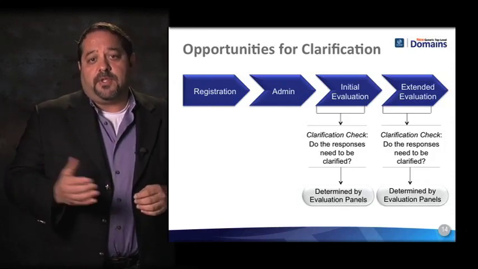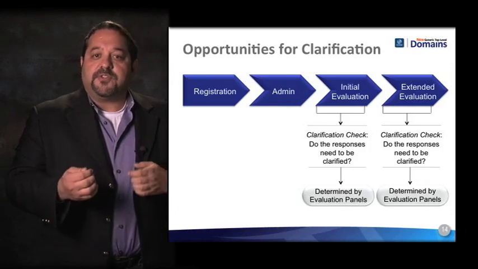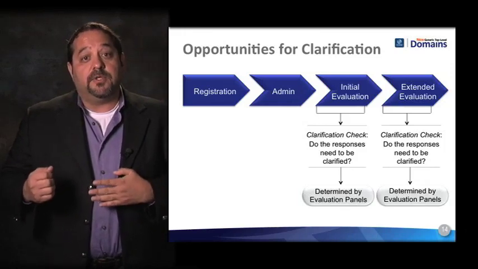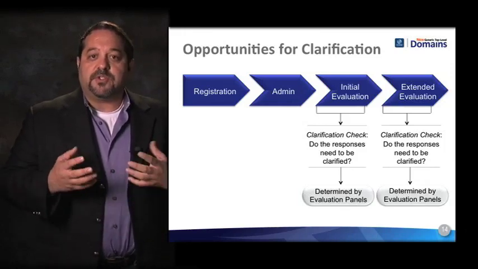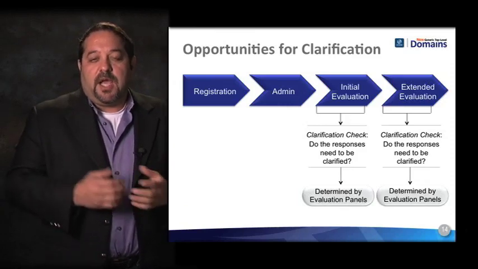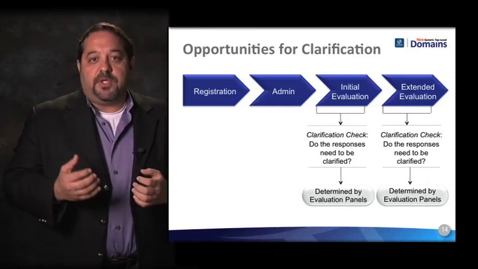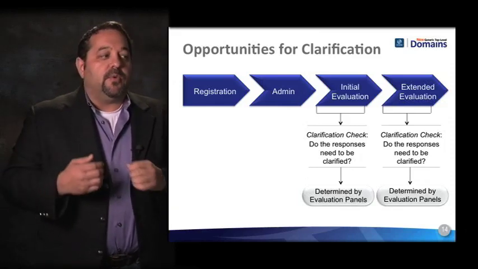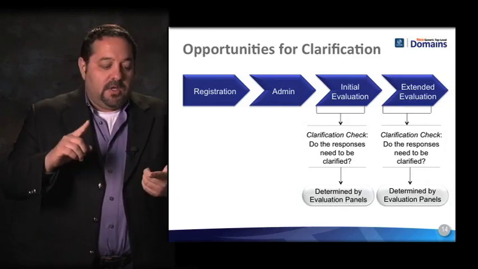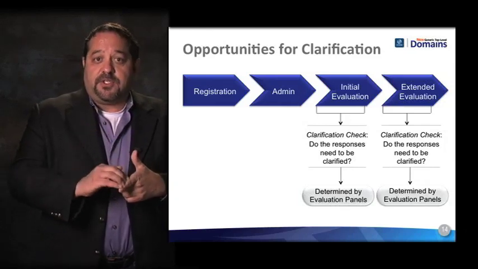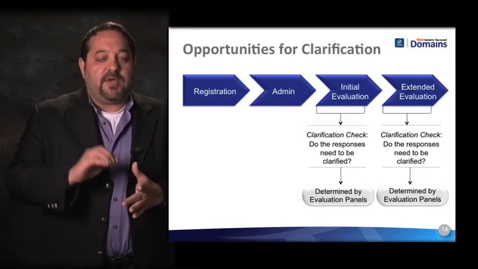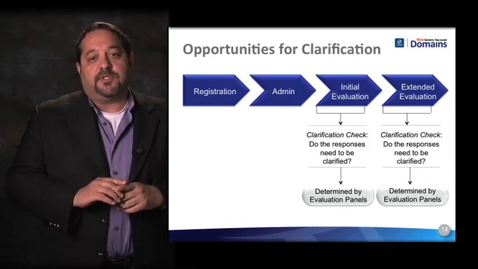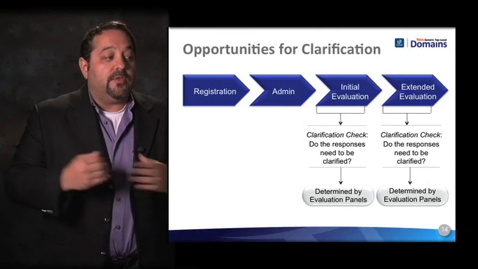They may come across some of the information and not be clear as to what your answer was, and therefore may need some clarifying information from you. They will prepare a set of questions, and those questions will be sent to the applicant. The applicant essentially has roughly 2 weeks to provide that clarifying information, and then the evaluation panel will continue on. So that happens once in initial evaluation. Under the assumption that you do not pass initial evaluation and you elect extended evaluation, you have another opportunity to provide clarifying information. So there are 2 opportunities to provide clarifying information on your application through this process.